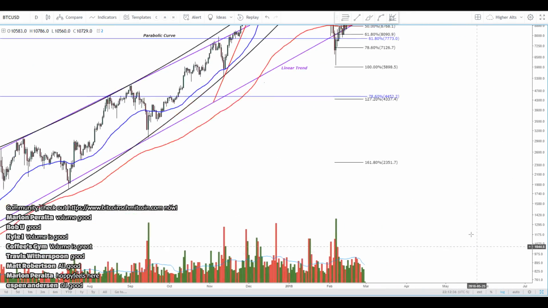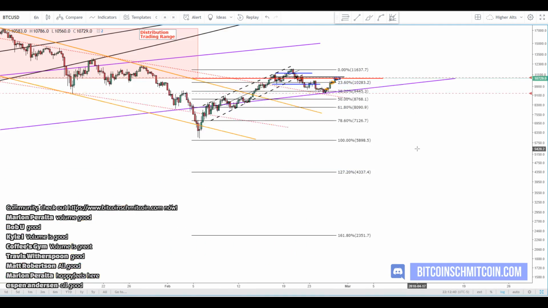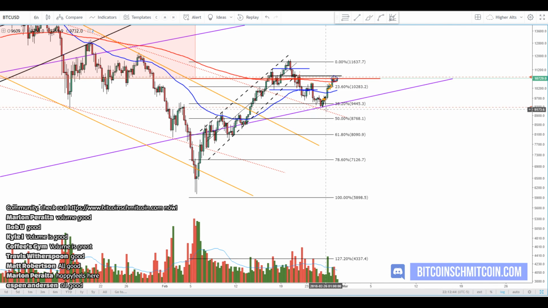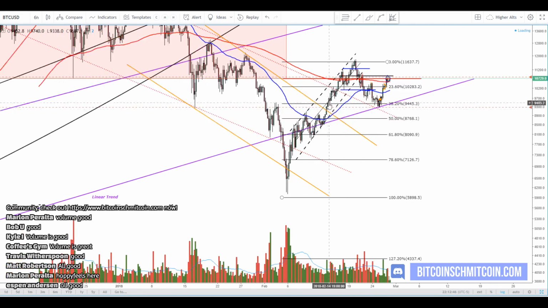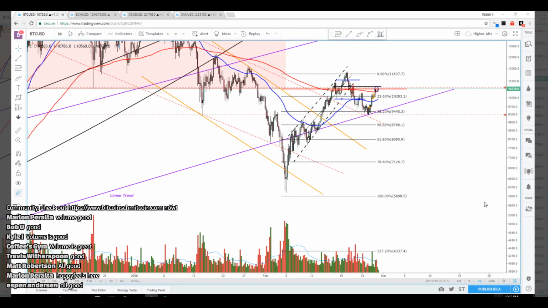We actually made a nice bounce off of it on the lowest low that we made a few days ago, the lowest low out of this trend. We bounced right off of it, actually. This linear trend line is something I drew like, I don't know, 3 months ago, maybe, and it's been in all my articles for Bitcoin Magazine ever since. And it's just interesting that it keeps playing a role in this market.